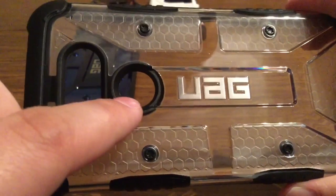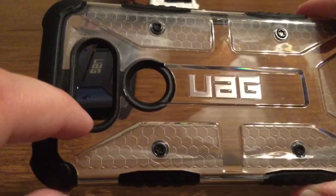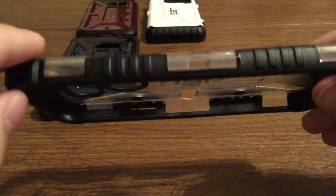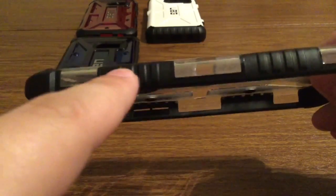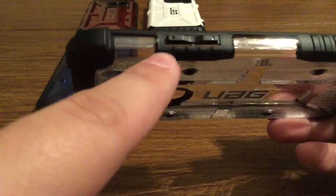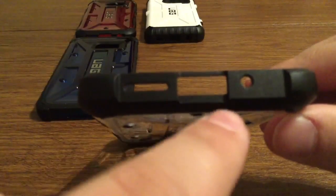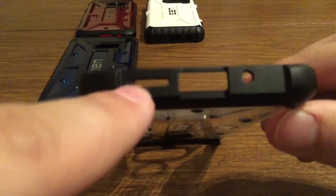You also get a nice large opening for your back button and fingerprint sensor, as well as a wide opening for your camera hole and your flash. On both sides, you get 4 spots for added protection and grip. Along with, on the left hand side, you do get your volume rocker with your volume up and volume down. On the bottom, you get 3 individual cutouts, one for your mic, your micro USB charging port, as well as your speaker grill.